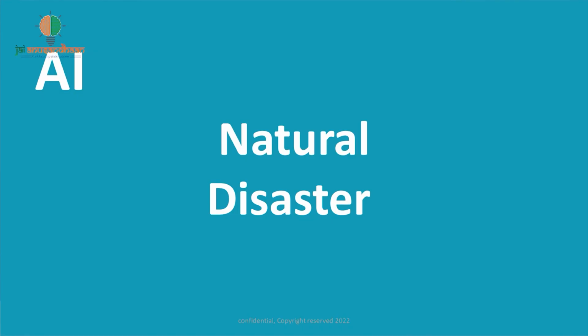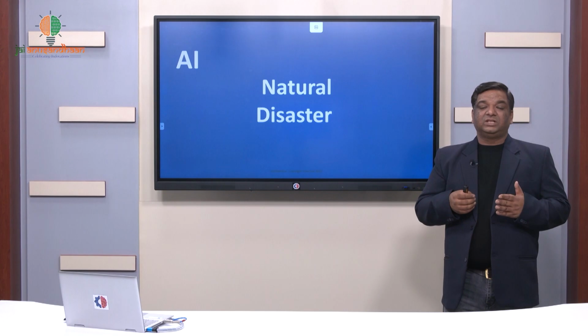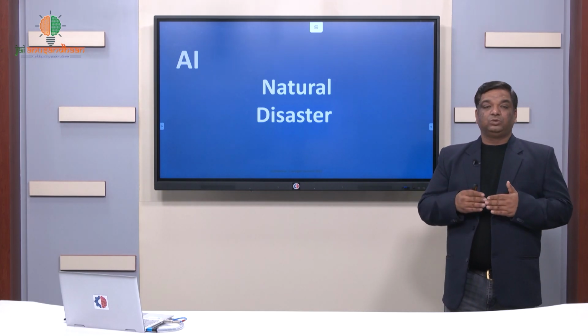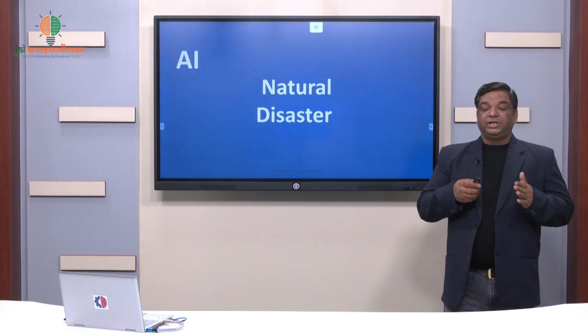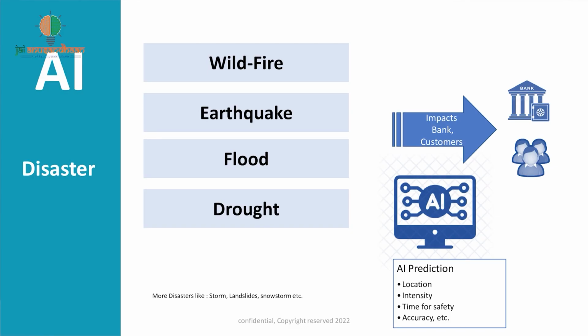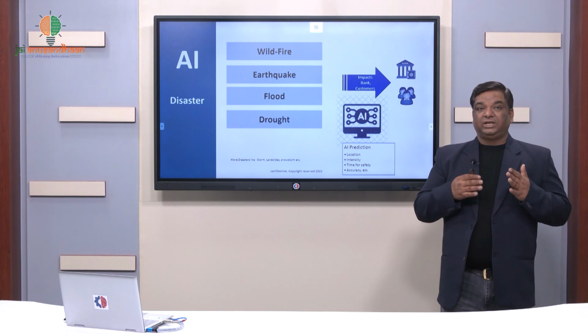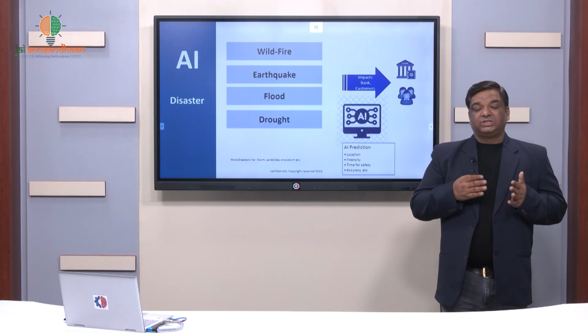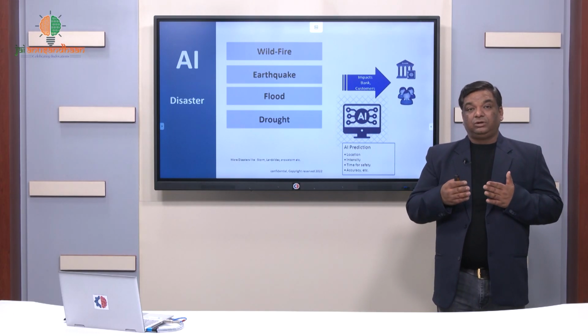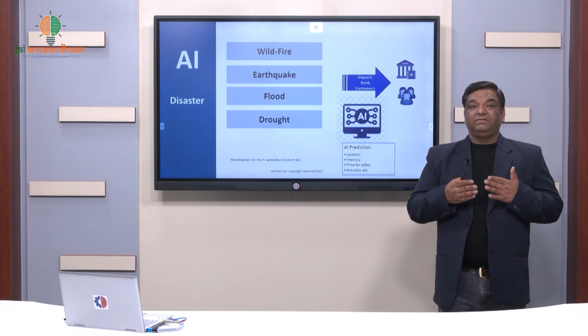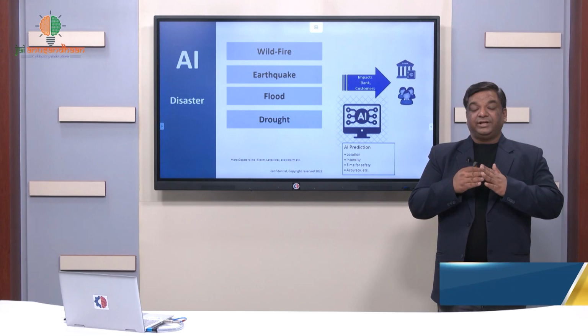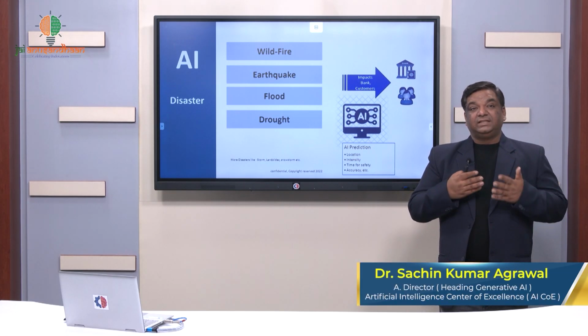Let's take an example of how this AI can help for a particular segment, and how we should generate a problem statement, come up with a solution, and deliver the best solution which can lead towards commercialization and monetization. So natural disaster, let's look at the situation. What are the different types of disaster? I selected a domain, like I have to work on an AI project with natural disasters. The different types of natural disasters are wildfire, earthquake, flood, drought, and there could be more. As humans we cannot control them, but if we get aware in time, we can definitely reduce the loss and save more human lives. That could be done using AI.